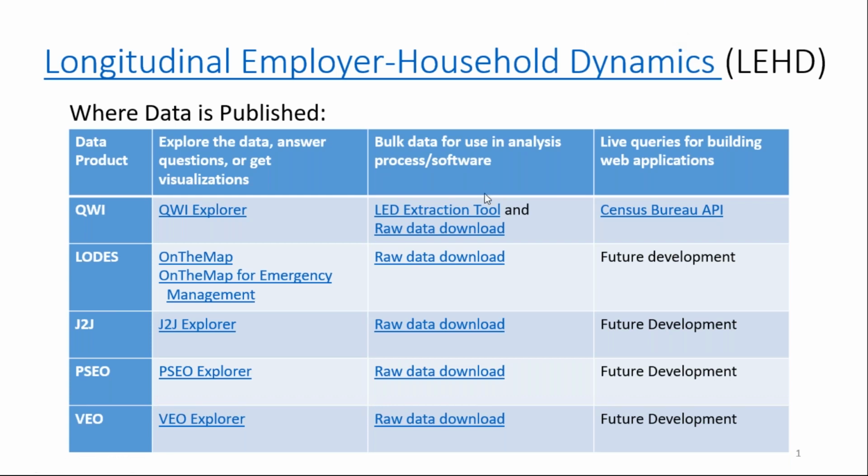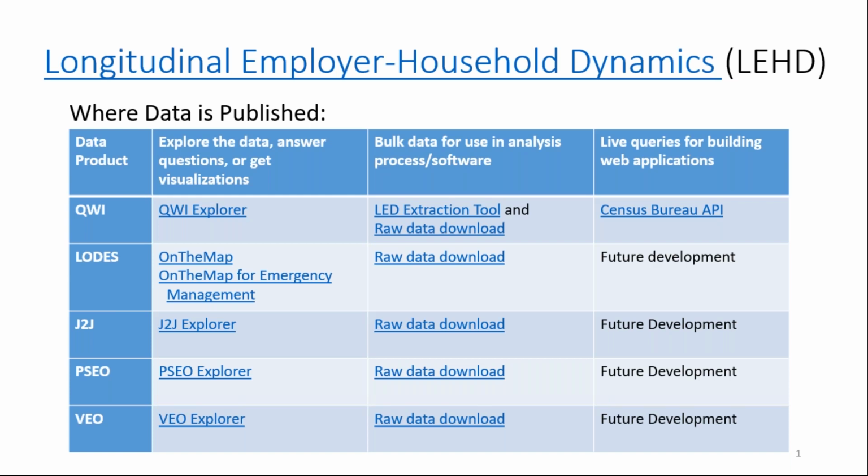I had to unmute. So thank you, everyone, for the opportunity to share the Longitudinal Employer-Household Dynamics products with you. LEHD is a voluntary federal-state partnership that was developed in the 1990s with just a few states. Under the partnership, states send their unemployment insurance wage records and their Quarterly Census of Employment and Wages data to us, which then is combined with censuses and surveys to create new dynamic information on workers to produce public use data products as well as microdata for research.